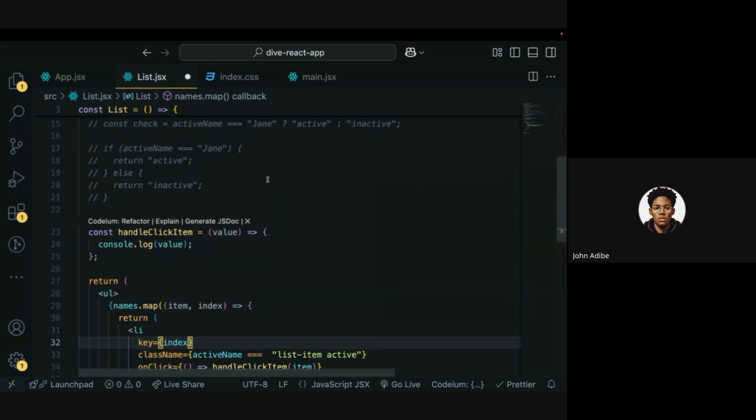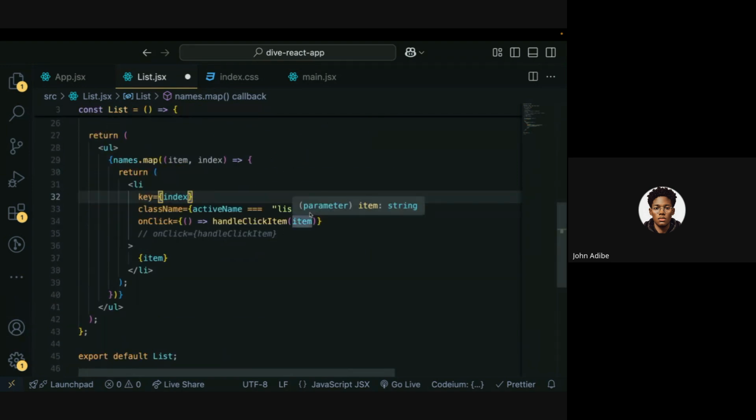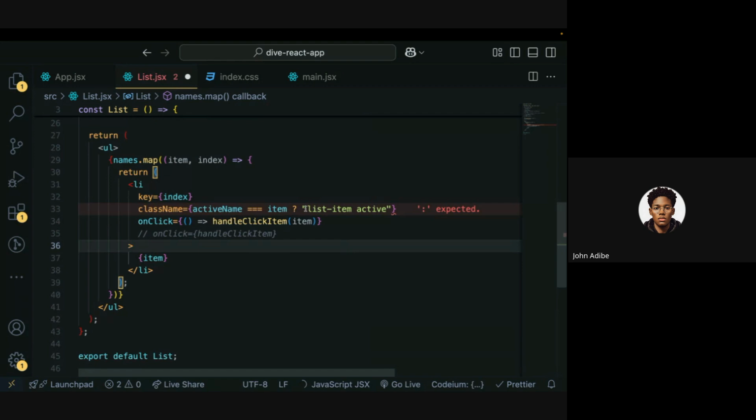So if the item corresponds with this active name, I want it to give you that active class. So if active name triple equals item, if this is satisfied, then return list item with active. Else, I want to return only the class name of list item.